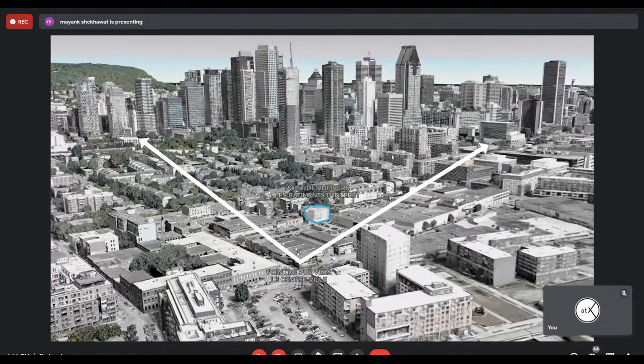But this was honestly a very interesting project that I worked on. It was located between an upcoming residential neighborhood and a business district. So you can see the downtown right in front of you, and everything pretty much in this area behind you was residential. So it was an interesting site. And we wanted to develop something that catered to both of these distinct contexts. So that was an interesting thing.